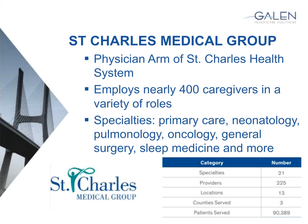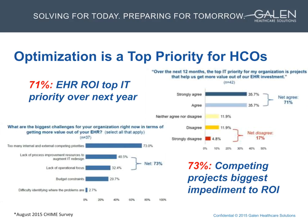We have a fairly large cohort of providers on the hospital side as well — for St. Charles, that is a different platform than Allscripts. We really started this group in earnest in 2011, with a cohort of 16 providers that quickly grew to 225. When we first started St. Charles Medical Group, we had made a determination about the ambulatory EMR product before we had a group of any scale.